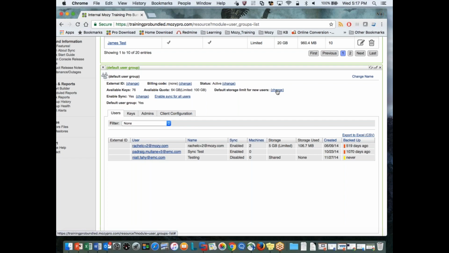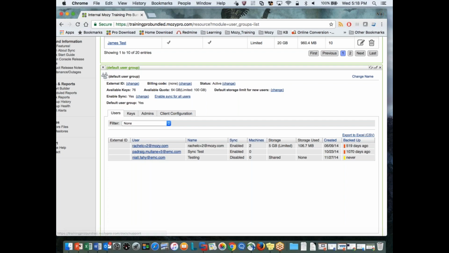Now, you can adjust that limit at any stage, or you could remove it, but it just does allow that for new users, or for particular user groups, if you want to make sure that each individual user doesn't go over a certain amount, then you can limit it. Again, bear in mind that going forward, that does bring in the aspect that it's a bit more hands-on for you to manage that. That means that if an individual user hits their maximum capacity and they need more storage, you're having to come back in here to the individual user level and adjust that limit. Okay, so it does bring it back again, a bit more management from your end.